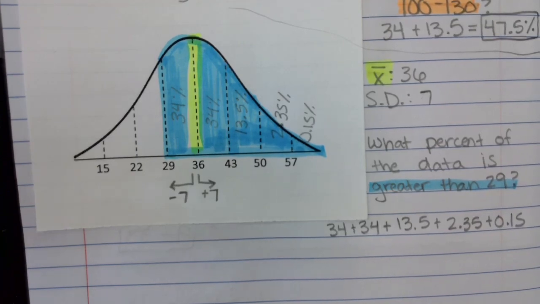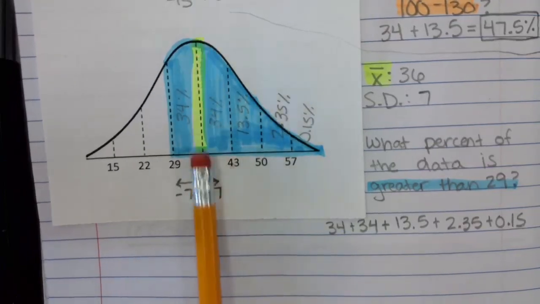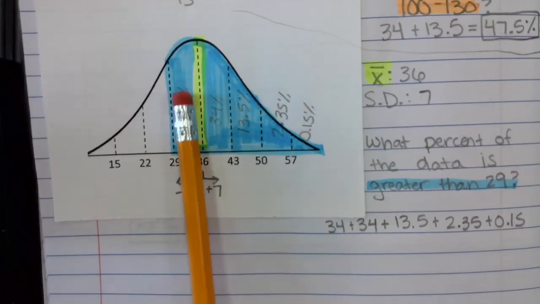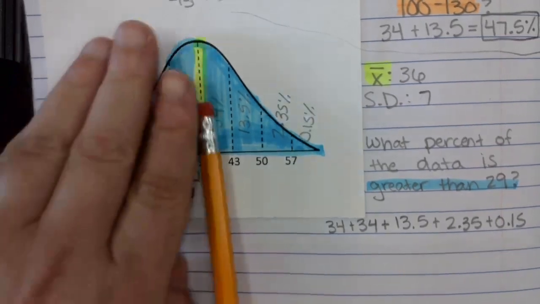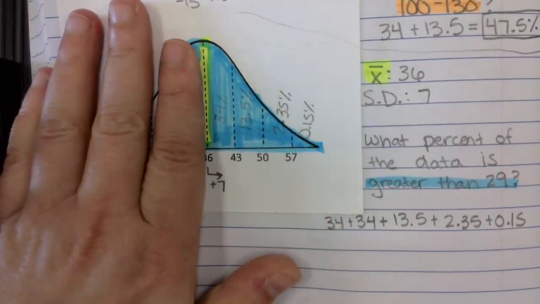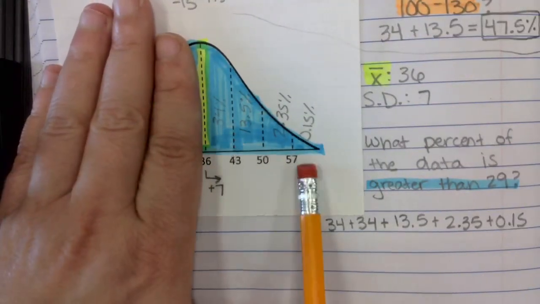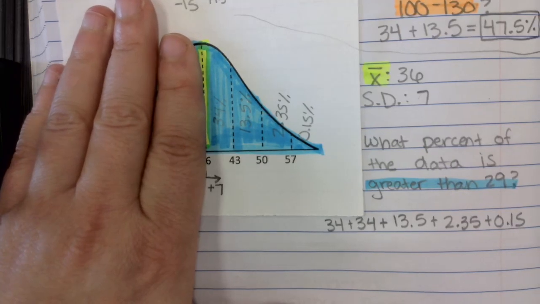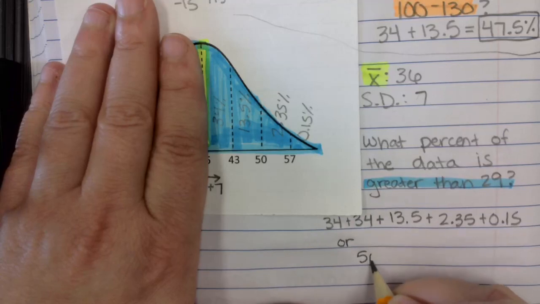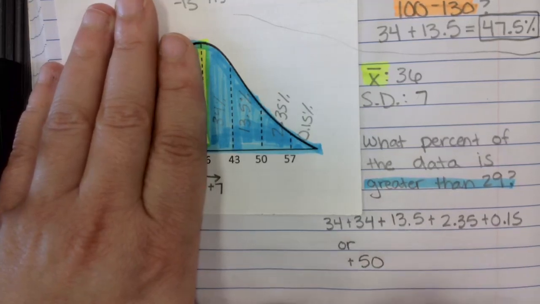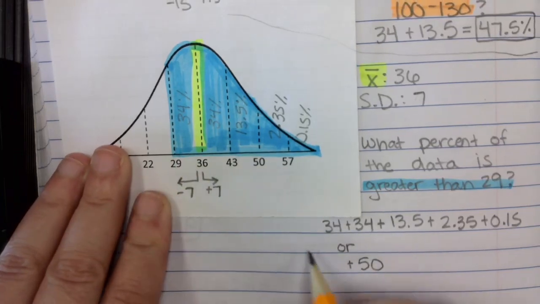Another way that might be easier for some of us to think about it is where that yellow line is. Where is our yellow line? Where does that mean? It's in the middle. Yeah, so everything shaded to the right of that, if the whole thing is 100% and this cuts it in half, how much is this? Half of 100% would be 50%. So we could take that 50% and how much more am I going to add on to it? An extra 34%.